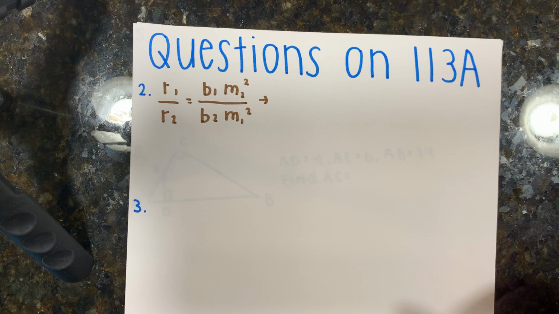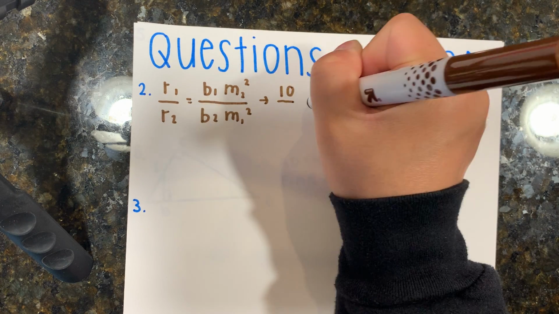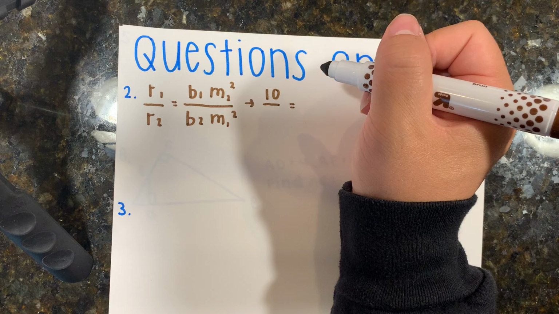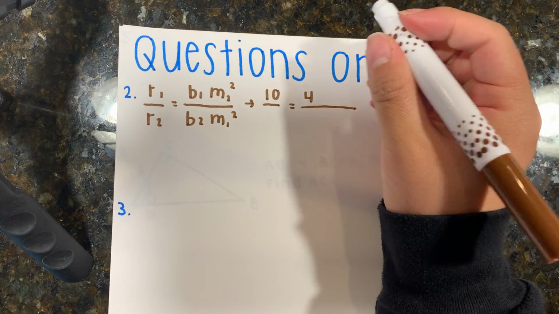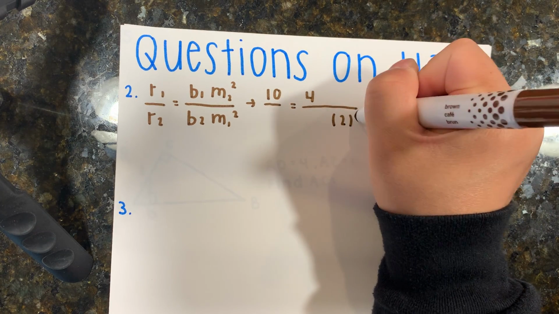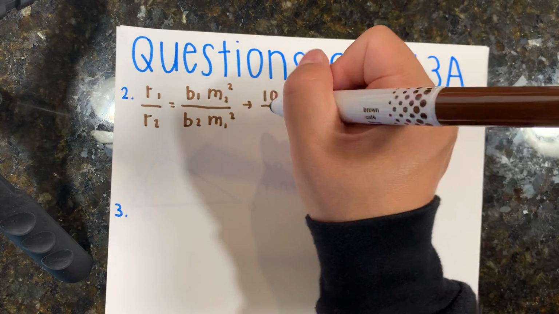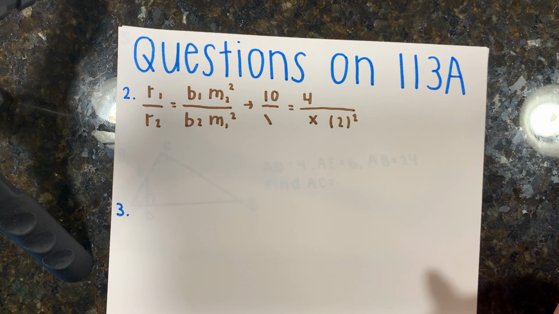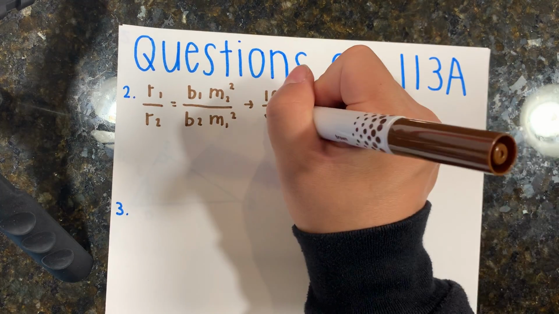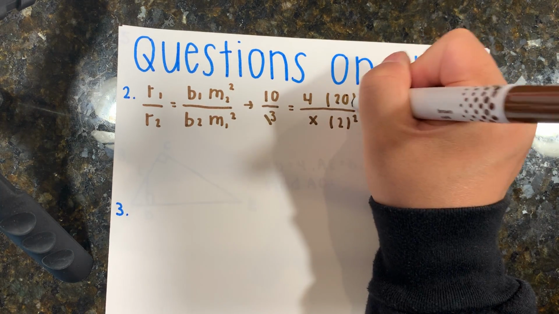Now I'm going to input my variable. So when there were 10 reds, there were 2 mauves and 4 blues. So R1 is going to be 10. B1 is going to be equal to 4. And then M1 is going to be equal to 2, but you have to square that because it's mauve squared. Then it says how many blues were there. So we're solving for blue 2. If there were 20 mauves and 3 reds. So this would be 3, and then the mauves is 20, but don't forget you have to square that.